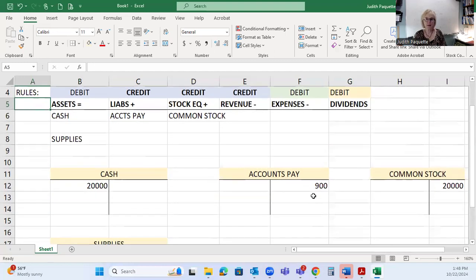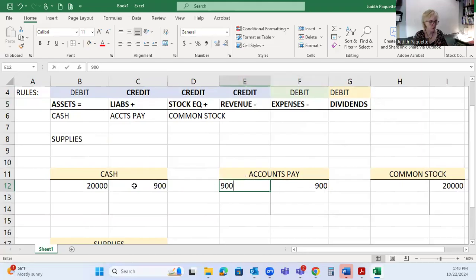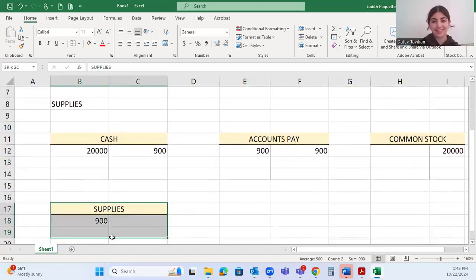Now I'm going to pay that off. It's 30 days later. I'm going to reduce that. I'm going to pay that bill. So I have the word pay in there, which means cash. So we would credit $900 for cash and debit 900 for accounts payable. Absolutely. So following the rules of debit and credit, I reduce cash with a credit. I reduce accounts payable with a debit. Let's do one more and then we'll go to the trial balance.